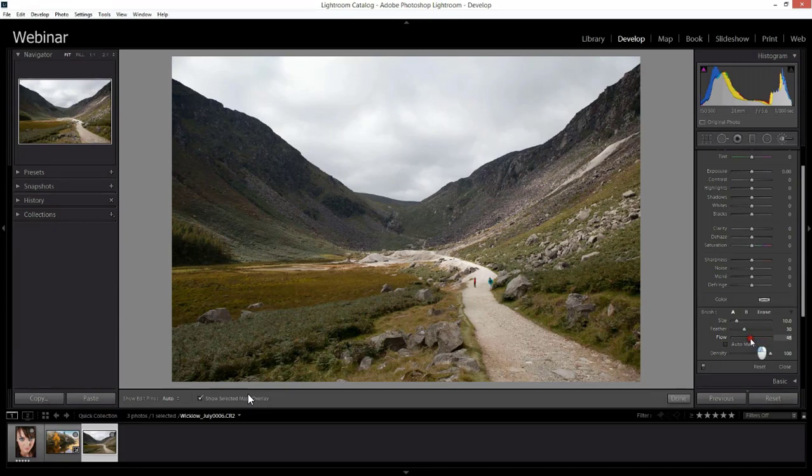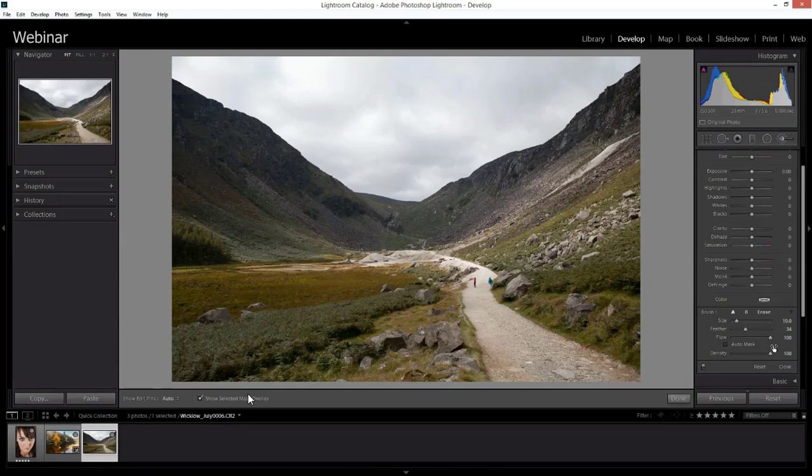So if I reduce the flow down very, very low and I start to paint in, you can see that that adjustment comes in very, very gradually. I have to paint it in a lot for it to really become much more dense. I have to keep going, and keep painting in to build up that adjustment. If I have the flow turned up very, very high, it's like the paint comes out all at once. You're applying that brush very, very heavily. So typically I would have the flow down a little bit lower so that I can control it very, very accurately.